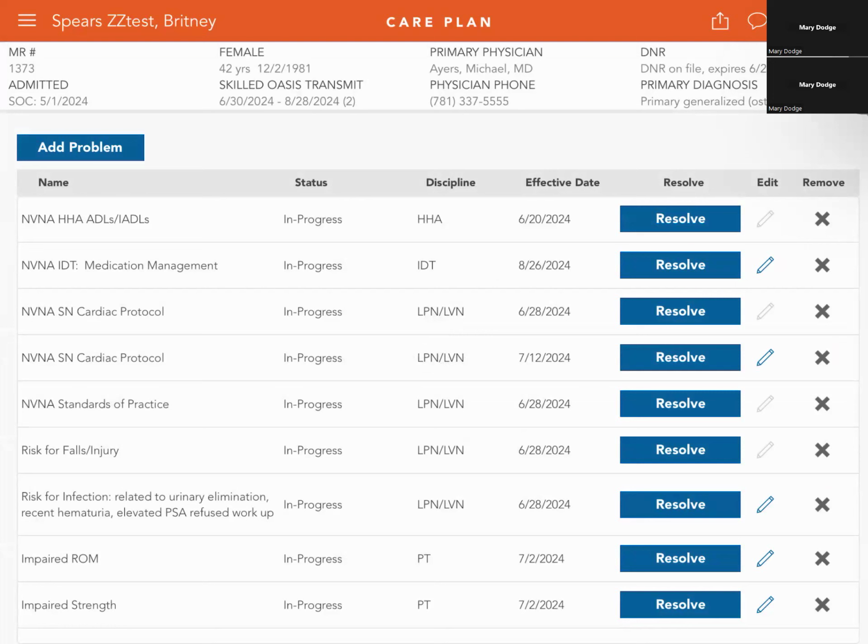If I won the lottery tomorrow and I no longer was going to be following this patient, it's great that we have that IDT problem there for us to follow the medication discrepancy, but we still want to follow up. That prednisone is an important medication that we want to make sure the patient isn't skipping any doses.